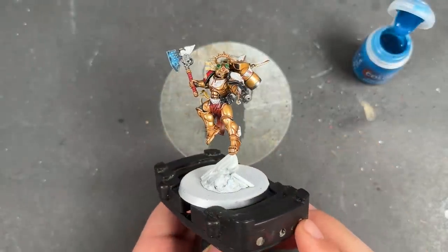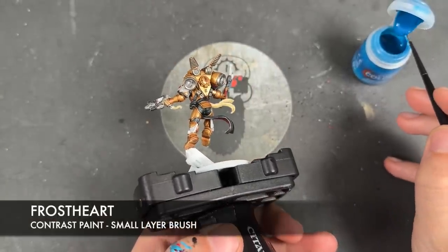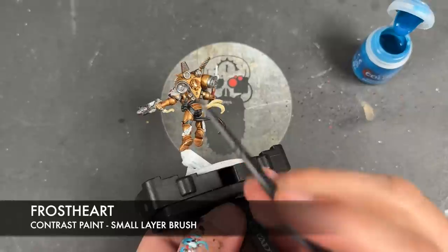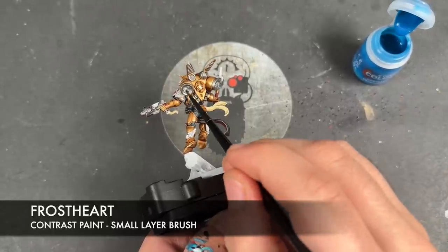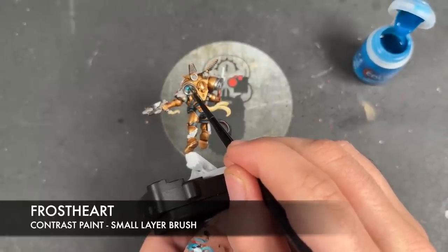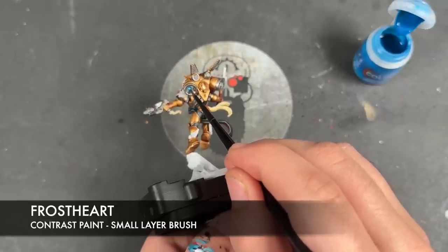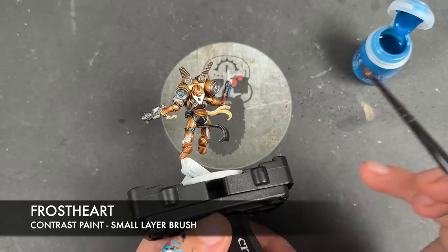So with that Blood Angel's Red applied to all those teardrops, what we're then going to do is take Frostheart, because the back of him is now dry in the jetpack. And we're going to apply this. Don't need very much, that's way too much. I'm going to apply this over the top of where we did the white and where we highlighted. And inside there as well.